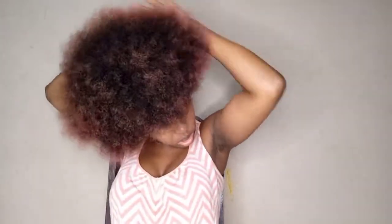Okay guys, so now that my hair is up, I'm just going to comb it out a little bit more, because you want to get all of the hair as smooth as possible. Then I'm going to take my brush and smooth out the back of my hair, push it to the front so I can get most of the hair to the front.